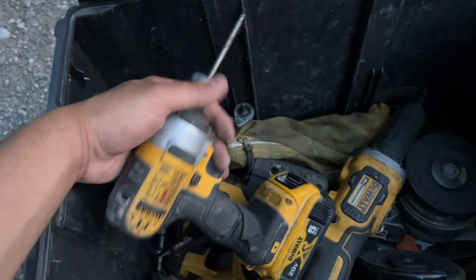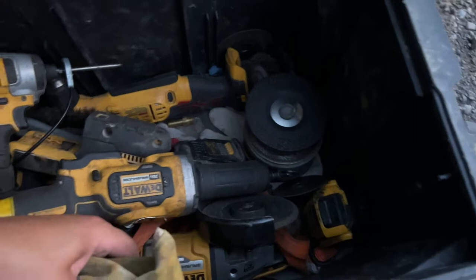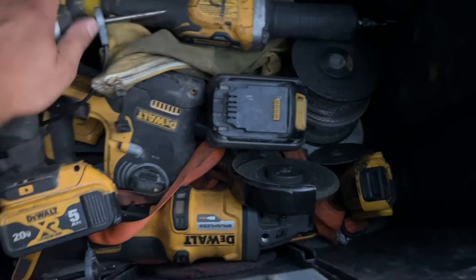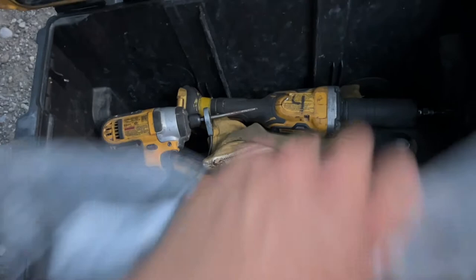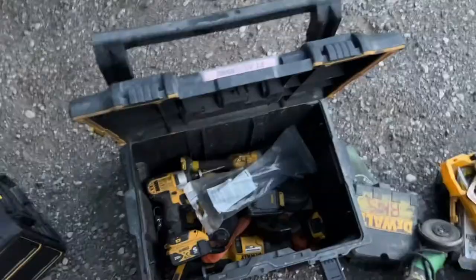Also a driver with bit leashes, a die grinder, right-angle screwdrivers, grinding discs. I usually don't have a hammer drill in here but I've got one in there now, and there's an 18-inch pipe wrench. I feel pretty confident doing a lot of things with this setup. Anything else I just throw in the truck. Over the years this is what I carry — I'm confident going to a job with this and having about 90% of what I need.